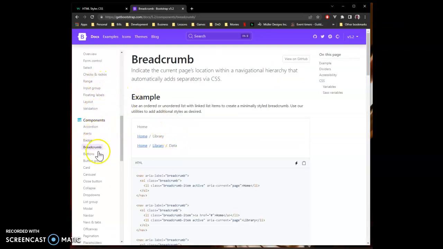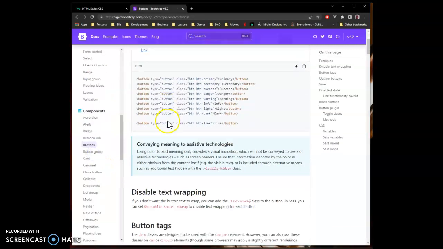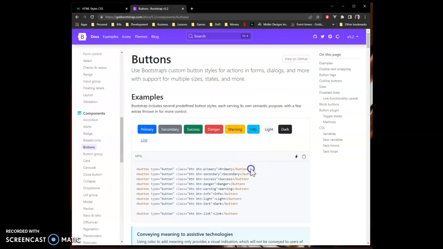So let's say that you needed a button for your application. You're just going to come here. You could literally copy this HTML with their classes attached. And a class is just a chunk of CSS predefined.